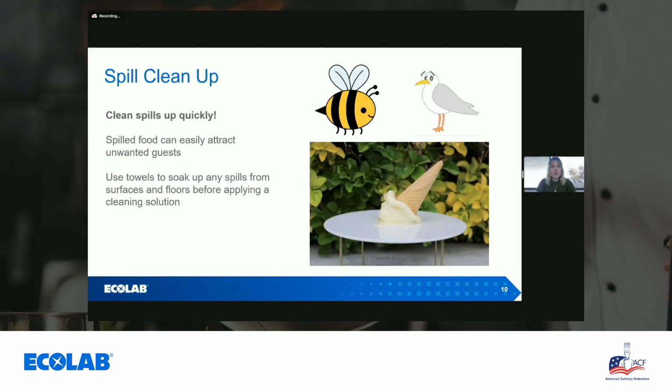Okay, spill cleanup. So, talked a little bit about leaving food out and the attraction of pests. We want to make sure that we think about that additionally with spill cleanup. So, sometimes if you're outdoors, you've got an example in the picture on this slide of a sadly dropped ice cream cone. Sometimes if you're outside, you might think, oh no, I dropped my ice cream cone on the concrete floor, but it's outside, so it doesn't necessarily need to be cleaned up. One thing that we want to make sure that we look at with the patio spaces is getting that cleaned up as quickly as possible, because what that will really do is attract pests to your space. So even if it's on a floor and it is outside, we want to make sure that we're trying to mitigate that spillage as much as possible.